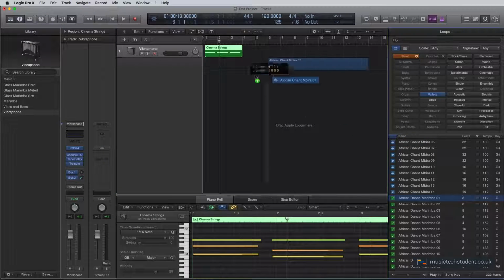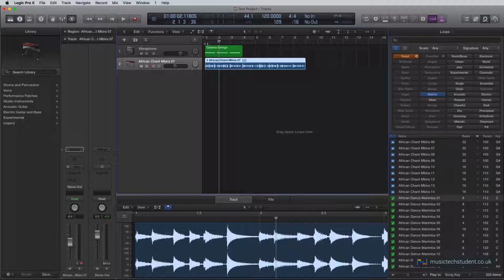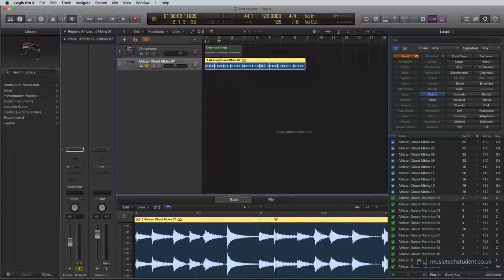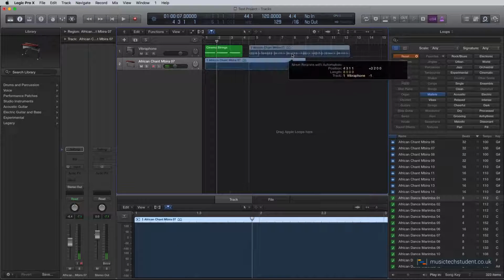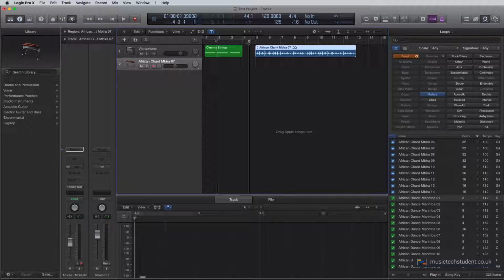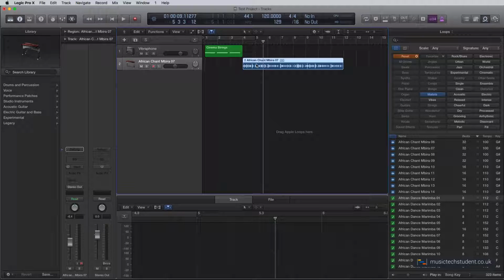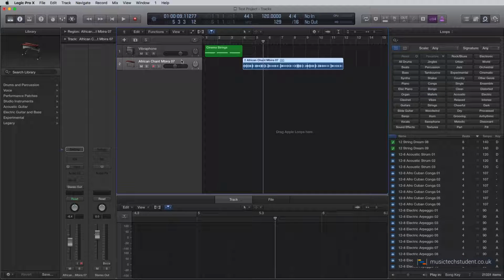So let's drag this one in. But one thing I want to show you straight away is this is obviously an audio track. So if we solo it, you see there it is. Now, if we pull that same one and put it on our instrument track, it will not work. So here we go again. And the reason for this is instrument tracks and audio tracks do not play well together. They do have to be two different things. It's really important to remember that.